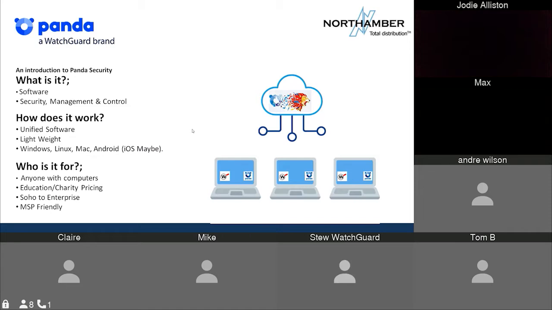Also, of course, there is education and charity pricing available from Panda. So if we're dealing with those verticals, then we can be competitive in that space. Panda is also very extensive, so it is applicable from a small office to an enterprise.